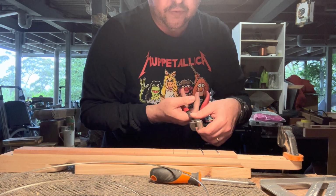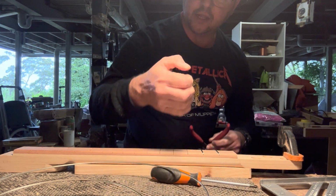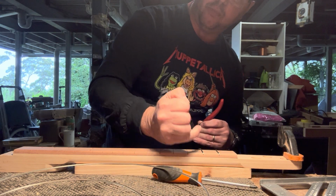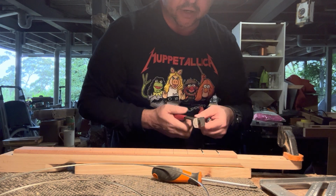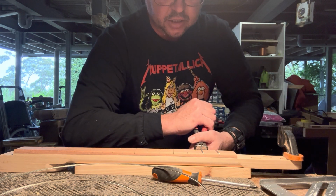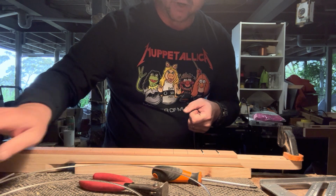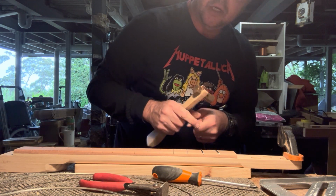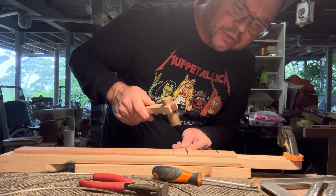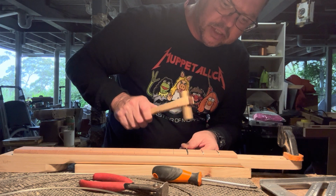Now, flush cut. I'll take the ends off here first. And I pull down as I go. I bring it down. I try not to lift it up because I don't want to pull the fret out of the fret slot. So here, pressing down, I've just got a bit of down angle. You saw my hand come down like that. Be careful as well, safety-wise, not to scratch yourself or cut yourself on the fret wire because it does hurt. The metal does react with your blood sometimes.